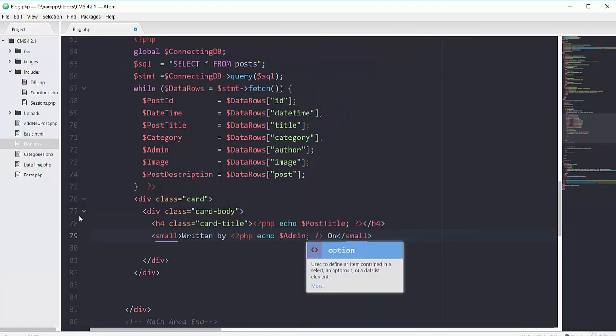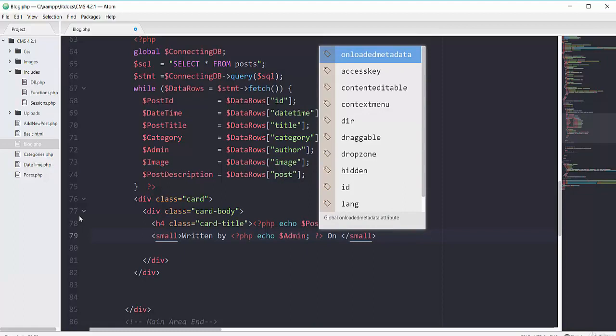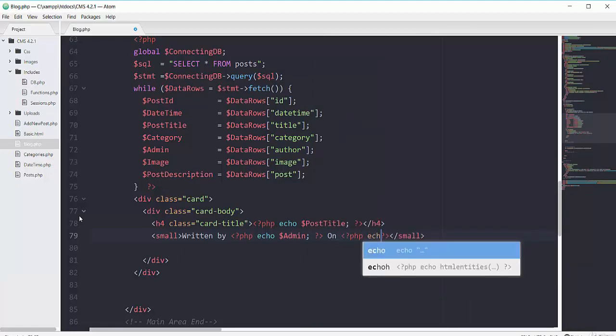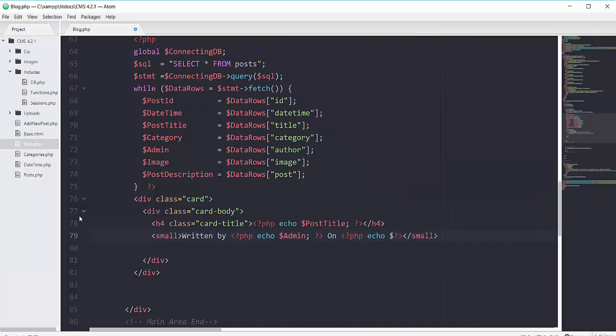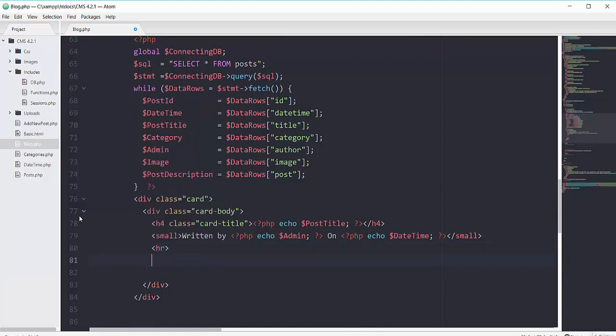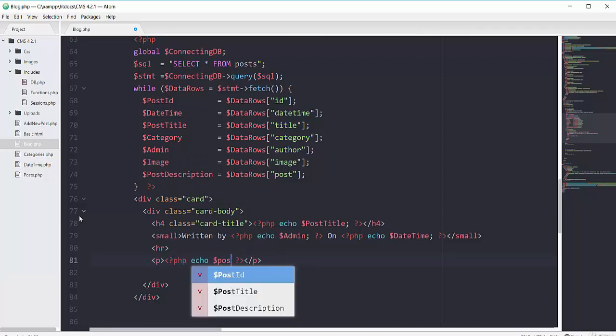So written by this admin on this date, so echo date time. Then I will have an HR tag, and at last we will have one p tag in which we will show our post description.